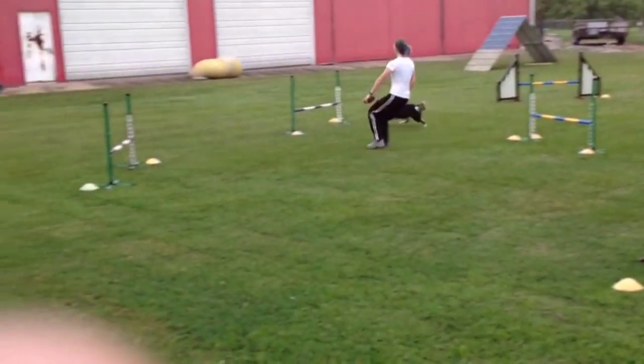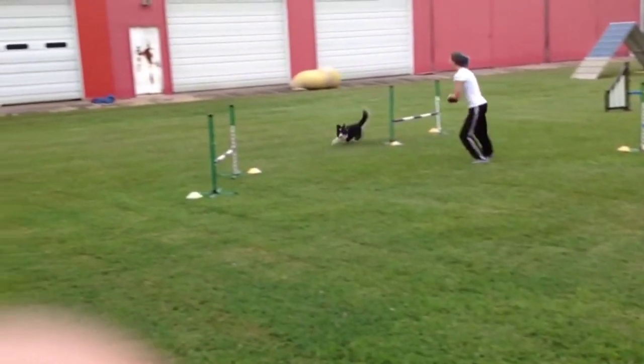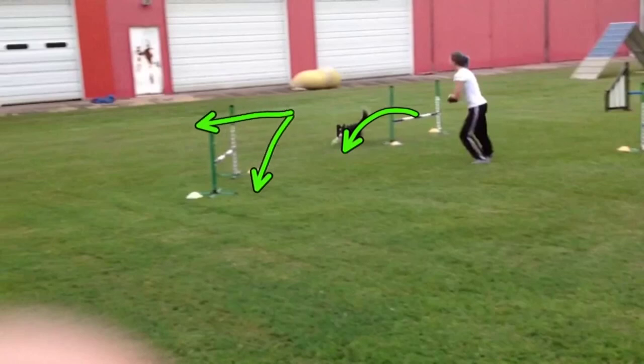The next thing you'll see is Sarah throwing the brakes here — another strong deceleration cue — so Rook knows we're not going long, but instead we're wrapping tight. And you see Sarah catch Rook with the throttle, bringing Rook to the inside of this jump as opposed to the outside. So Rook knows she's going to take it this way rather than this way.